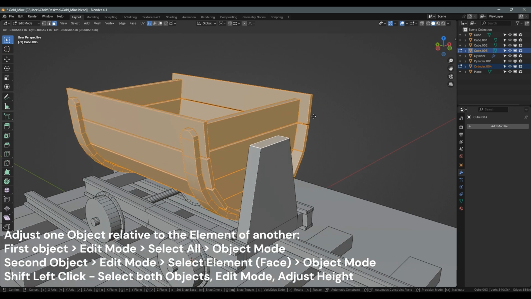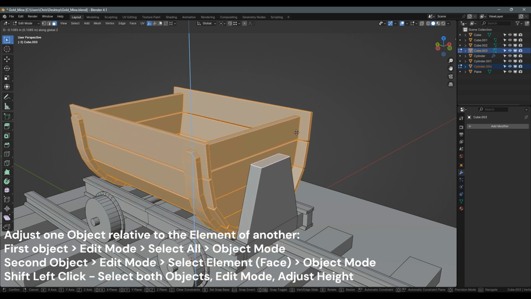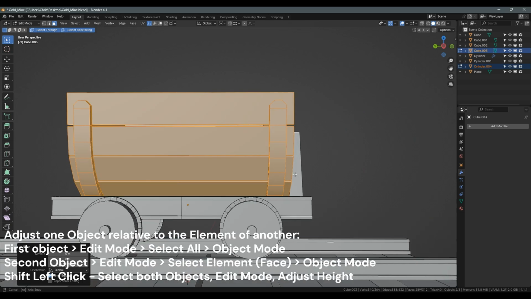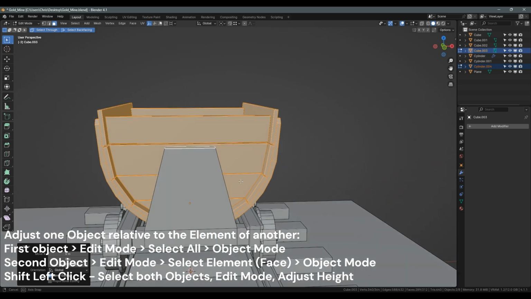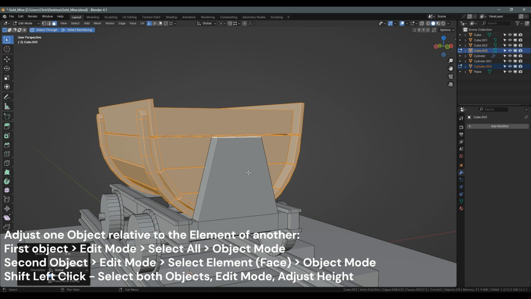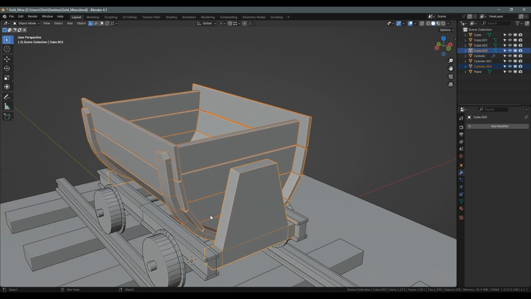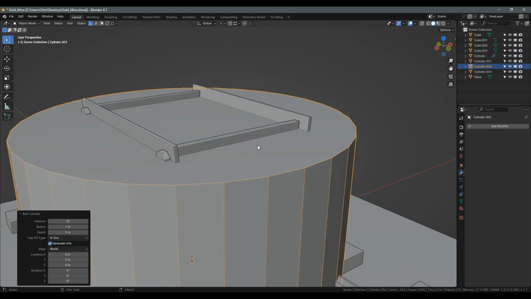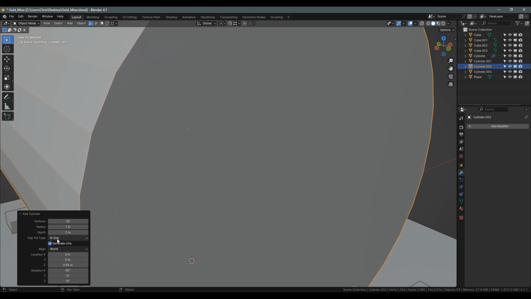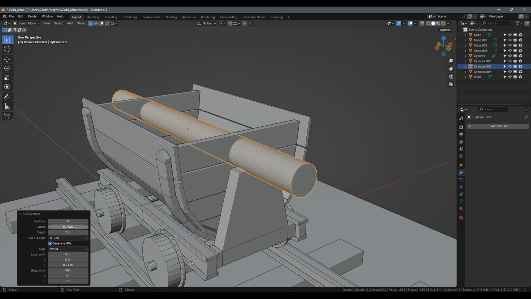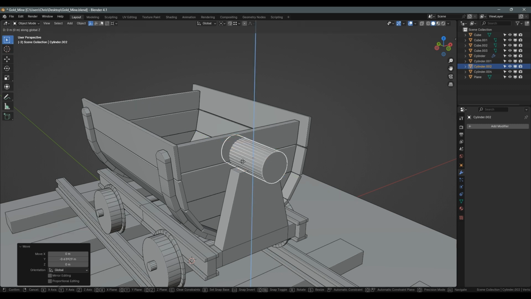And one little trick I'm just showing you here, you can go in, select all the faces of the cart, and then also select the top of the A-frame and adjust both at once. So if you need to adjust where this thing's pivoting from, say the bolts are intersecting with the frame, you can then go in and move it up relative to it, with the height of the A-frame coming along with it. It does obviously affect the angle of the way the A-frame is constructed, but because we've not added any other details, that's not too much of a problem at the moment.